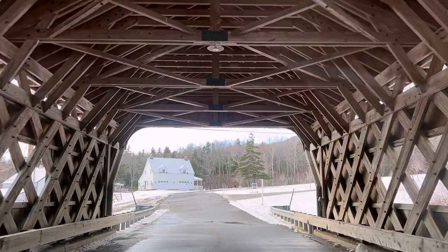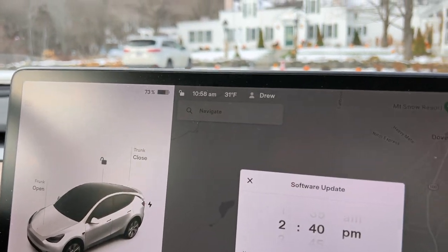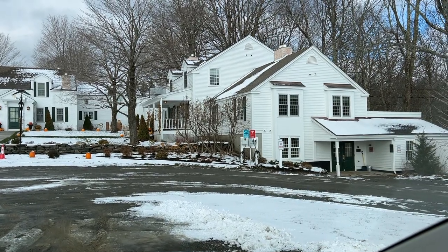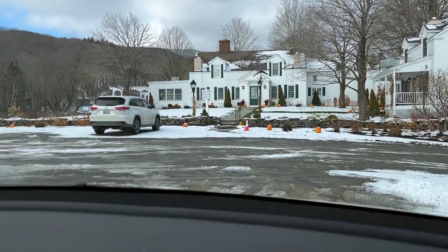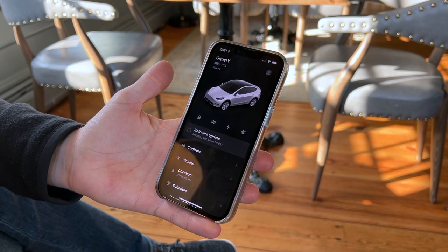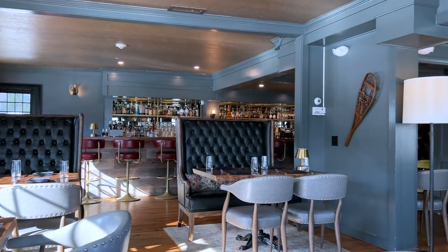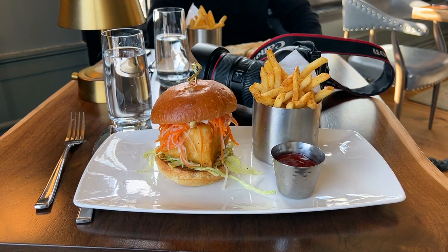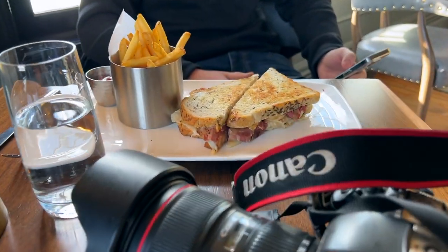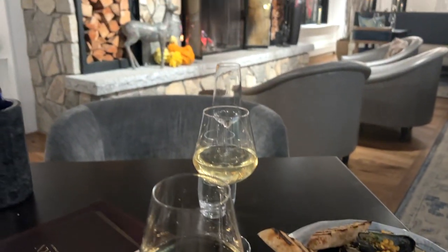Let's go check into the hotel — it looks like a gorgeous property. We just got here and we have 73%. And it looks like the hotel actually has a destination Tesla charger, which I didn't know about — so that's really good. We'll maybe charge there later. We started by having lunch in the tavern at the Hermitage Inn, and we actually updated the car while we were enjoying lunch since we knew we wouldn't need it for the afternoon. We got a great fish sandwich and a Reuben as well. Then later that night we had a beautiful dinner in their fine dining restaurant — this is definitely a hotel for foodies, so check it out if you're interested.